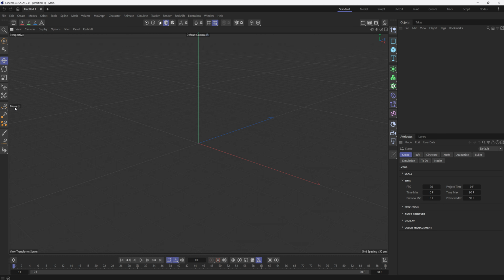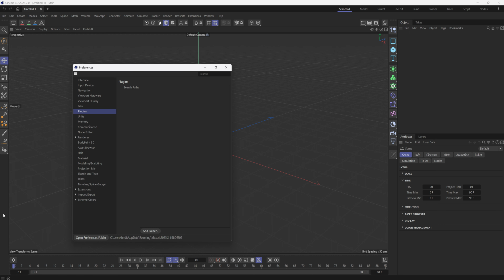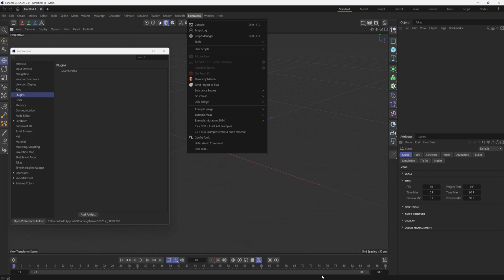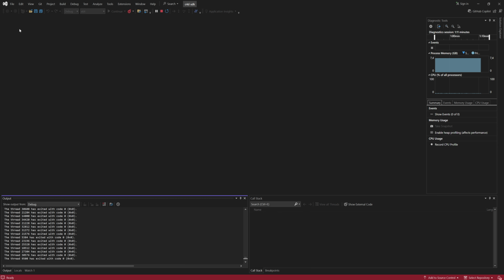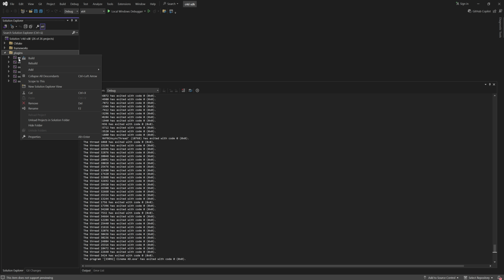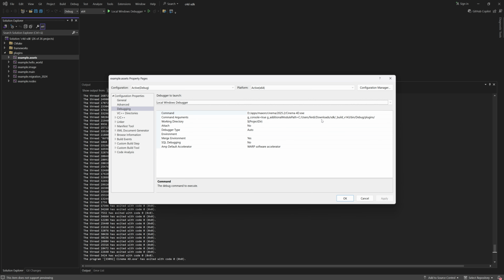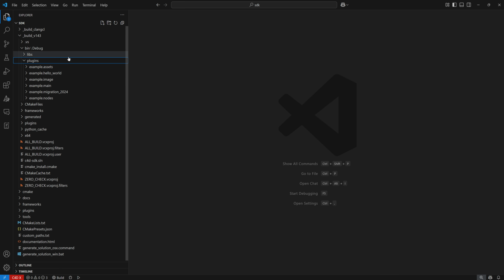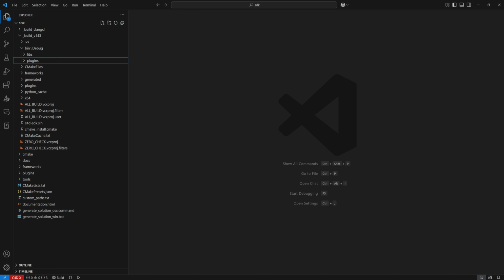One thing which I will point out is that when we go here into the preferences of our Cinema 4D instance and under plugins, we see there are no plugin search paths. So although this sort of implies that it doesn't load modules, it actually does load modules and plugins. And this is because of the debug configuration which we set here. And the important point is that you should not manually set this path again in Cinema 4D. First of all, because you would then have to update it every time you might regenerate or move your project. But more importantly, if you do both, then you will end up with a plugin collision, because it tries to load the same plugin twice, and then you have a problem.